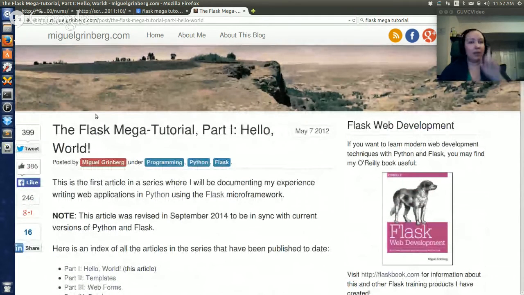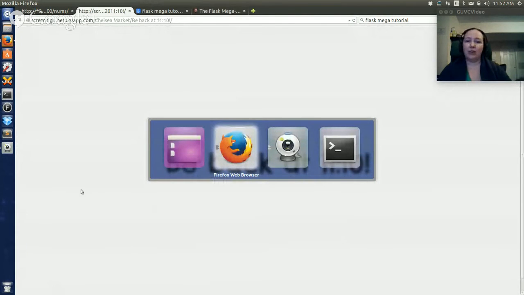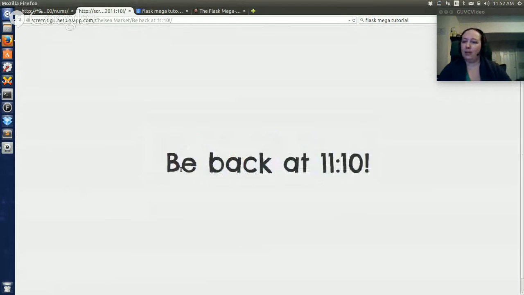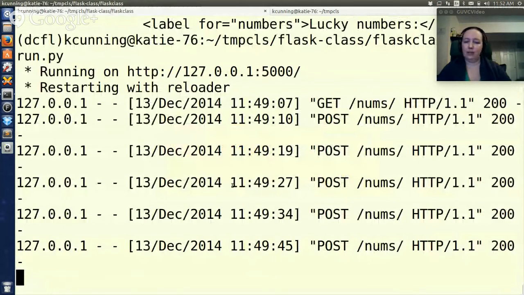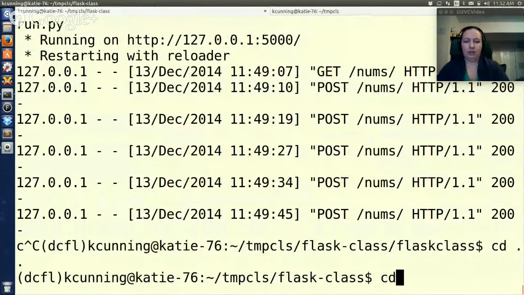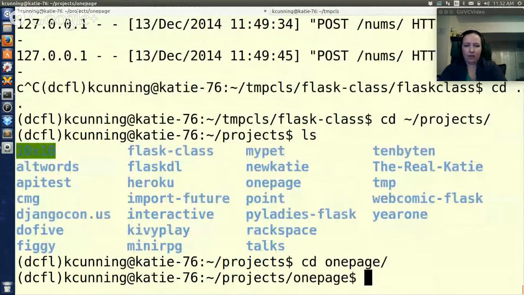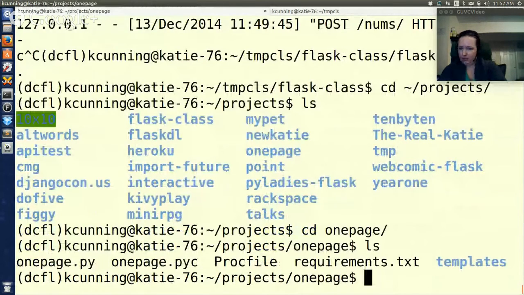And actually, one thing I used last time for the last class is this little thing. It's a silly little Flask app, and I will show you the code for it right now. So let me get out of here. Control C. Let's see, it's somewhere in here. One page, I think. All right.